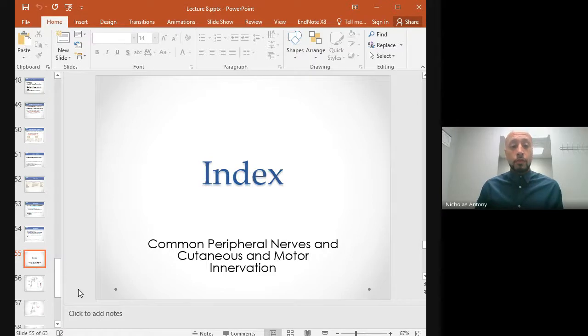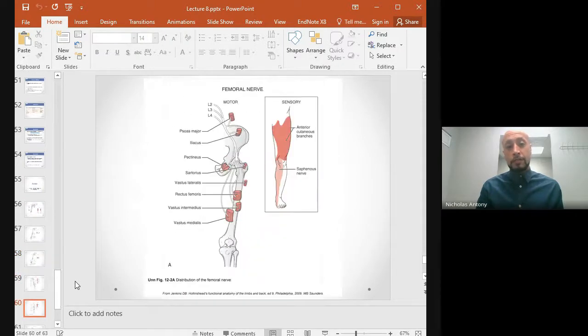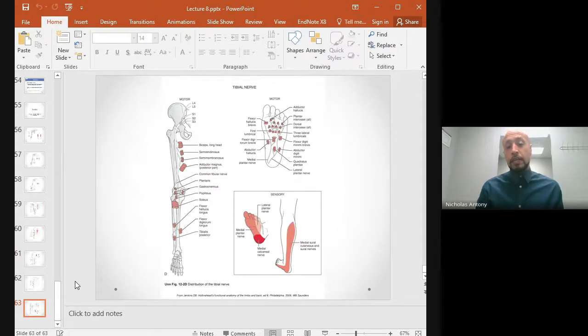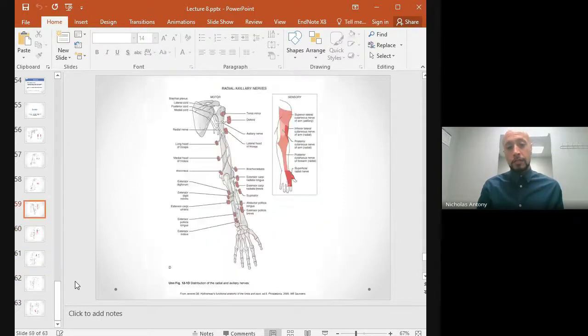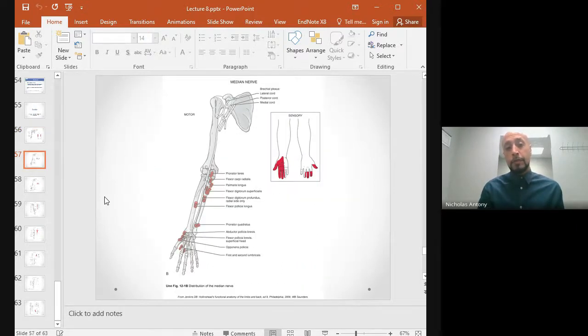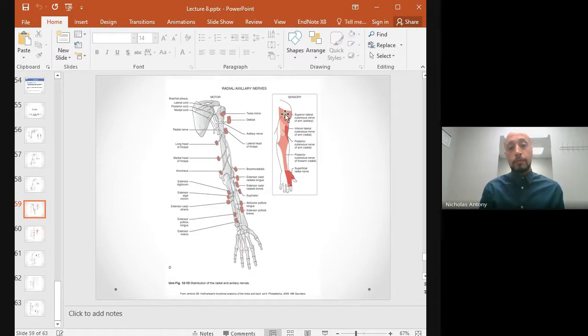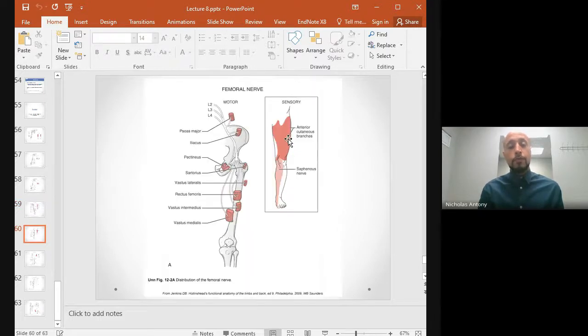Any questions? So at the end of the lecture, these are just showing the different main peripheral nerves of the body. You won't be tested on this, but they're just, again, showing you a diagram. I took them from the textbook, of the distribution. So you would go through and say, okay, here we go, the musculocutaneous nerve. If it's around this region, okay, it's peripheral nerve distribution. Here we have the median nerve. It's the ulnar nerve. That's the axillary nerve. It's the lower leg.